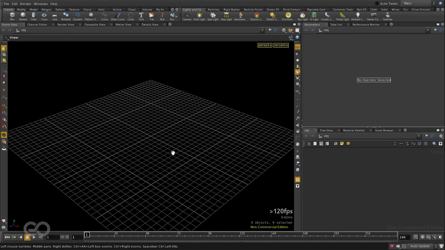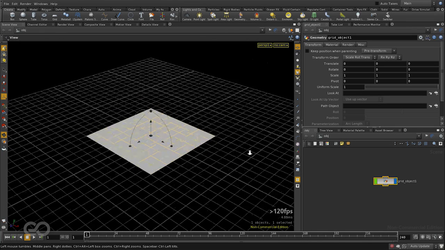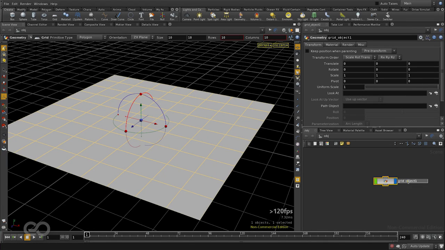So here now within Houdini, I'm directly going to go ahead and start modeling out my table itself. I recommend you just follow along for now till you get a hands-on approach to understanding how modeling works here. To create the table, I'm going to start by creating a grid object, and I'll rename this grid object to be the table. Now, once I've created this object, I can just double-click on it to dive into it.